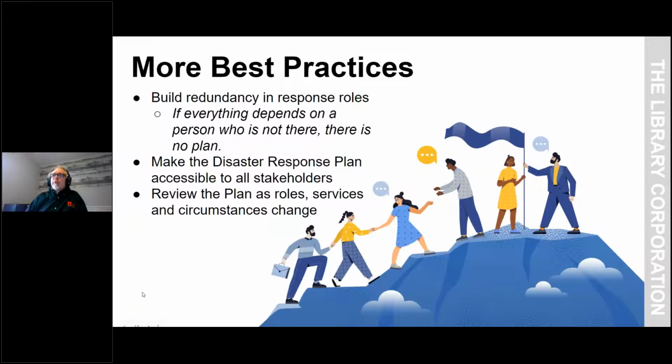I also strongly recommend building redundancy in response roles. If you have a situation where everything depends on one person with the knowledge and the credentials to do what needs to be done, if that person is on vacation in Aruba, then you have no plan. There needs to be some sort of fallback where somebody else can get in there and do that.